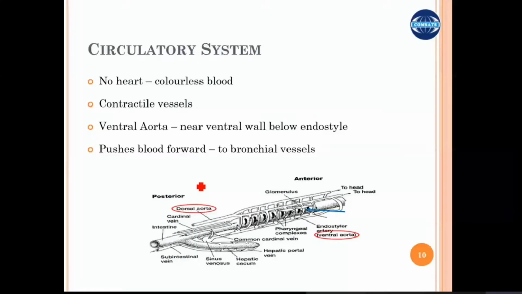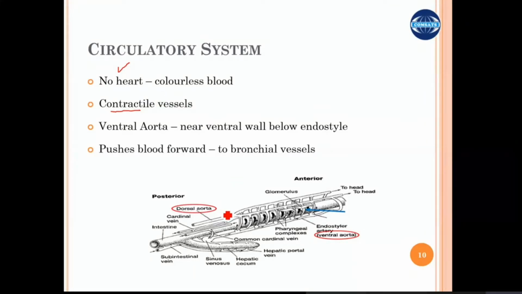Circulatory system. It is getting advanced, but still simple as compared to the higher chordates. It consists mainly of blood vessels, which are contractile in nature. There is no dedicated heart. Only the vessel at one point is enlarged and stronger, strongly equipped with muscular mass, so it can pump the blood from either direction in the body.